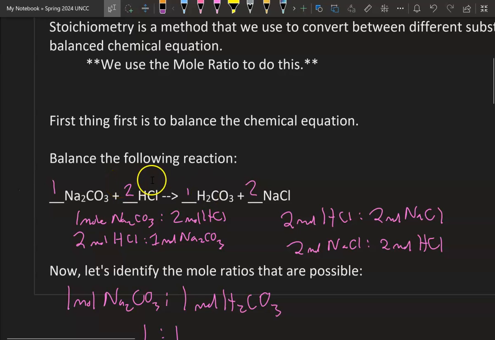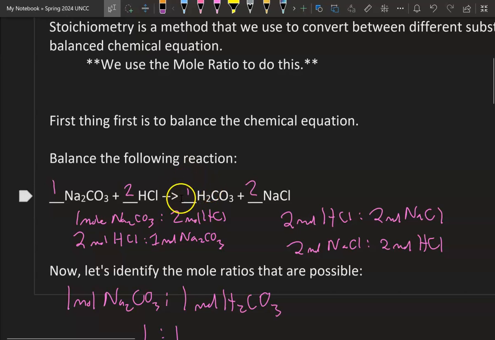Now, in this reaction, you are going to see that you have two sodiums on the left, but on the right, you only have one because the formula is NaCl. So you're going to put a 2 in front of that, and that gives you 2 Nas, and it also gives you 2 Cls. Now, you look at the left side, we need to make sure the Cls are balanced. They are not, so we put a 2 in front. And in doing that, we actually balance the equation.